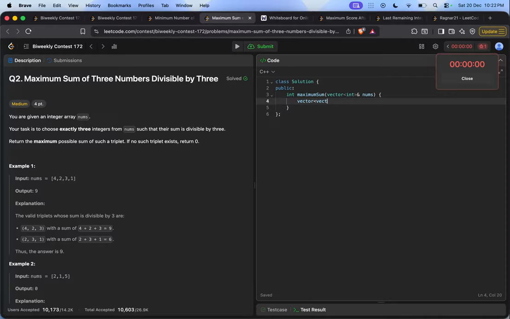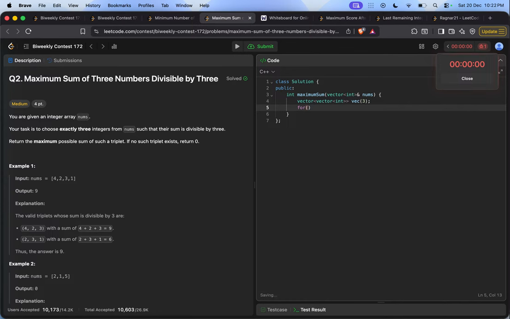What does x mean? 0, 1, or 2 with 3. Alright. So what is the value of x? It can be 0, 1, or 2. So we are maintaining a vector of size 3. Let's name it as track or vec, let's say. Alright. For keeping a track.